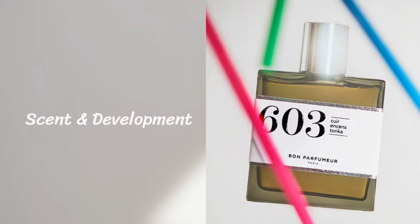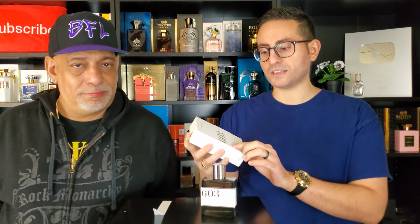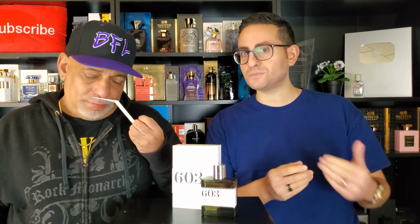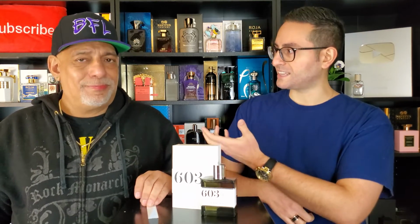So this is a fragrance that is based on leather and tonka bean. Those are some of the predominant notes, and as a matter of fact, they also list it on the box. So cuir, incense, and tonka. So there's a little bit of incense in here as well. Now, I don't believe it specifies what kind of incense is being utilized in here, whether it's olibanum or labdanum or benzoin or galbanum, but I think noticing how interested you were by it when you first smelled it, and I know you have an interest for frankincense fragrances, you probably pick up a little bit of that, right?